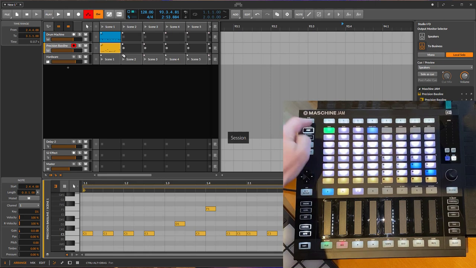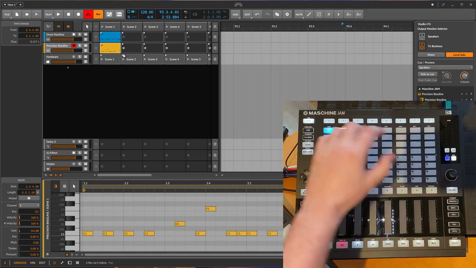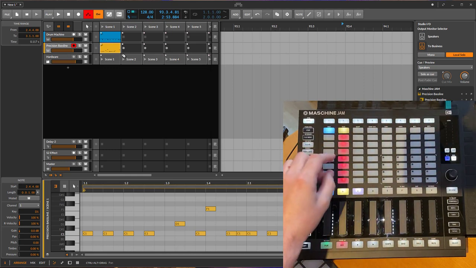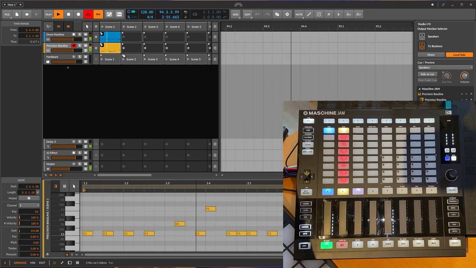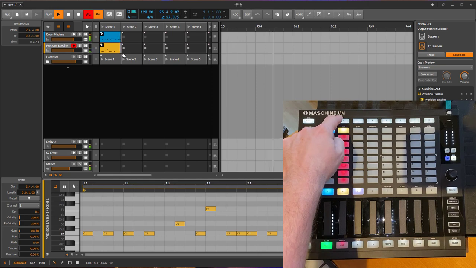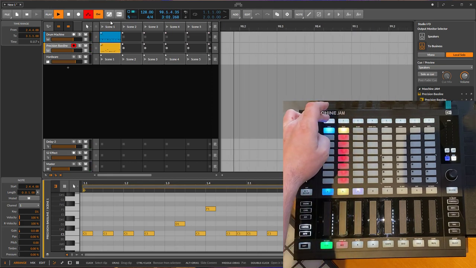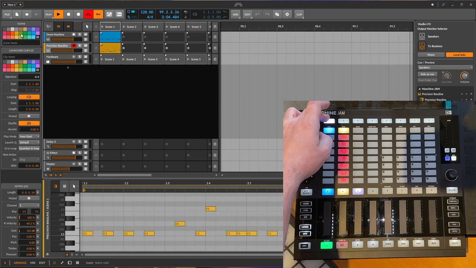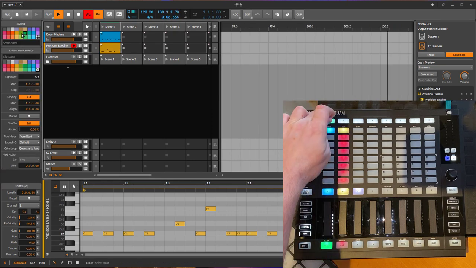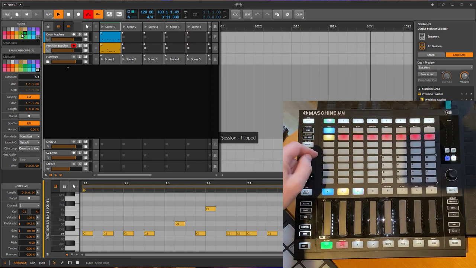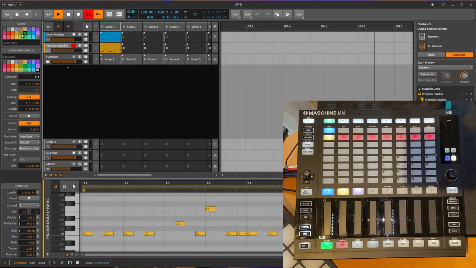Okay, so what modes do we have? We have the modes for our clips, where you can start the clips, and also the scenes are active in all different modes. So you can start the first scene. We only have one, so the second scene will stop the playback and so on. Also the colors are shown. For example, if you want to have the first scene in green, it's also visible in green. And you can also change your orientation. So if you press song again, the orientation will be the other way. So it's now in the same orientation as we see here in this arranger view.